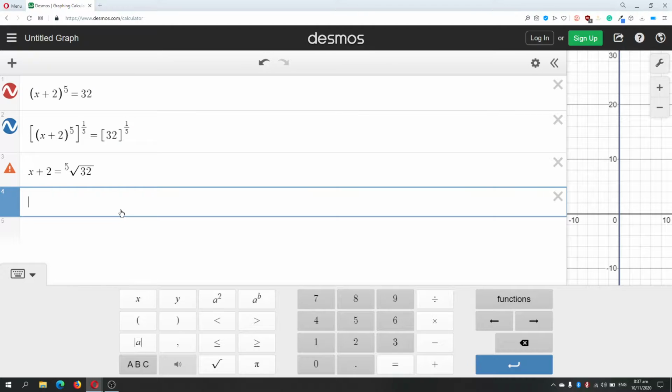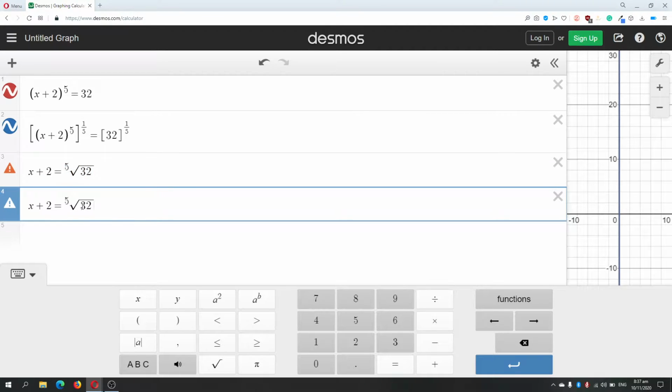So fifth root ng 32. So how can we find the fifth root of 32? We will find the number na pag minultiply natin 5 times on itself, limang number siya, yung lalabas is 32. So how can we find that? So it is x plus 2 is equal to, copy natin. Sa 32, start tayo sa 2. 2 multiply by 2, multiply by 2, multiply by 2, and multiply by 2. So dito, limang 2. So it is 1, 2, 3, 4, 5.